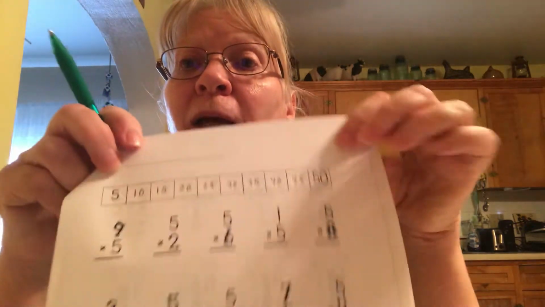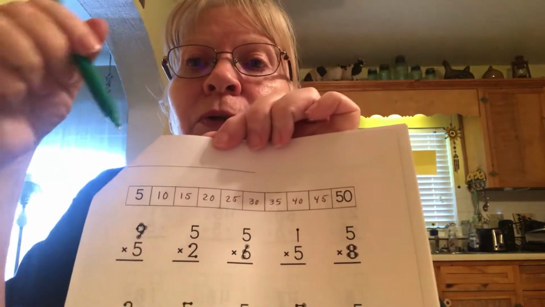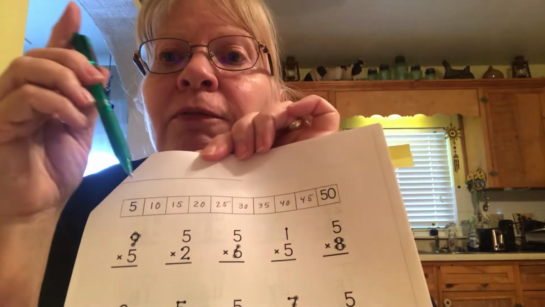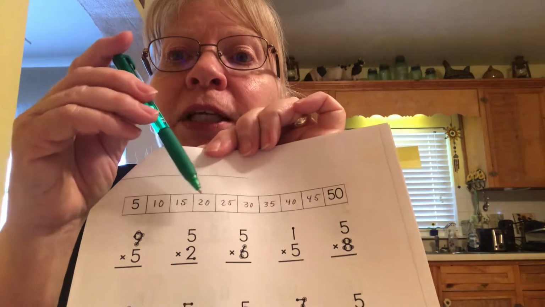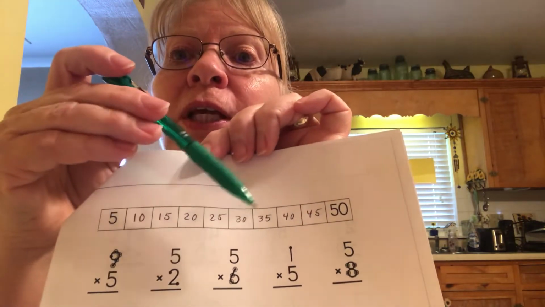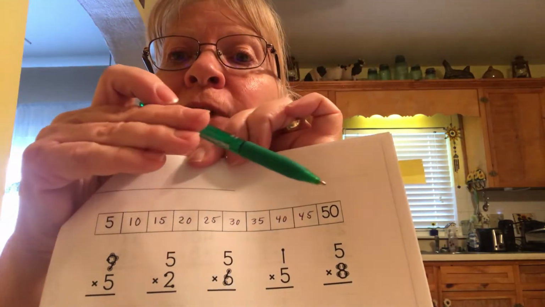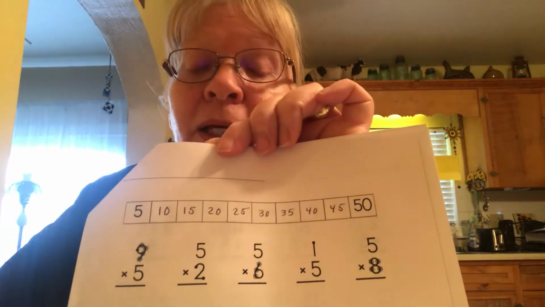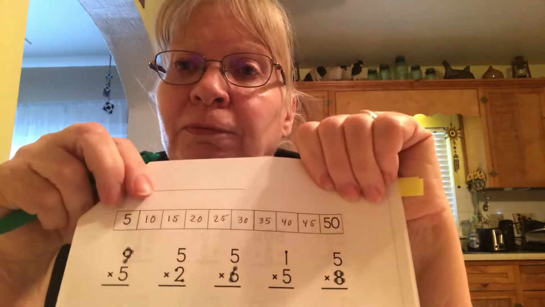Weather. Okay. All right, today we're going to be talking about multiplication times 5. And the first page for this week is page 17. At the top of page 17, they give you room to write the multiples of 5. So I went ahead and wrote those in. We have 5, 10, 15, 20, 25, 30, 35, 40, 45, 50. So when we are multiplying these, we're going to skip count by 5s.